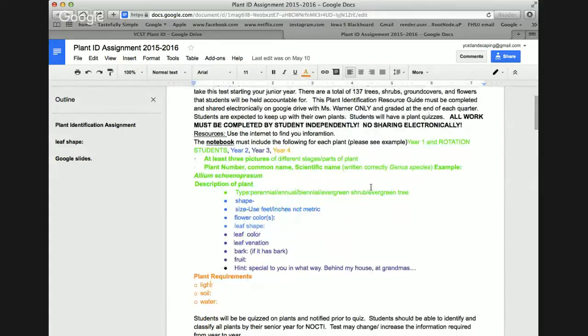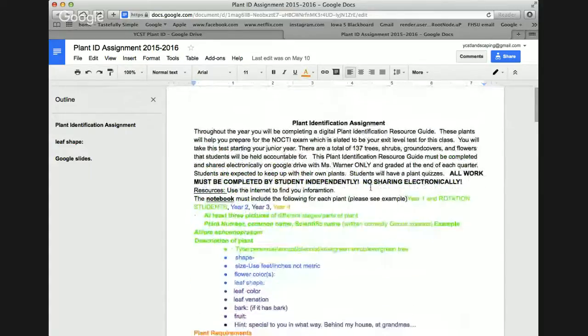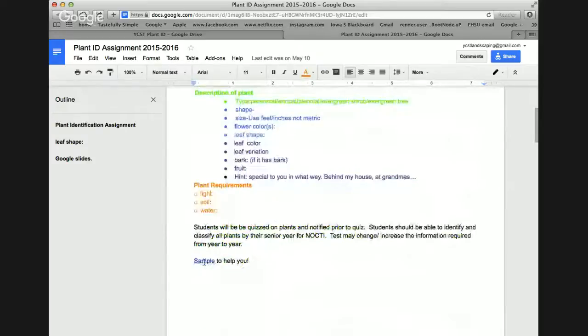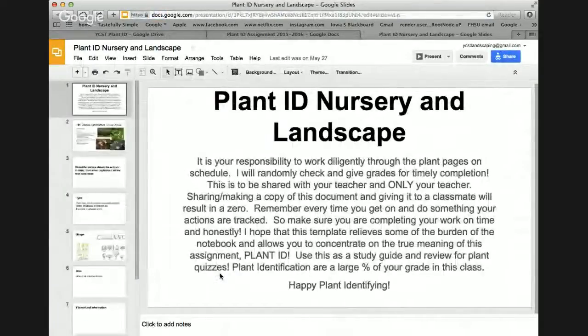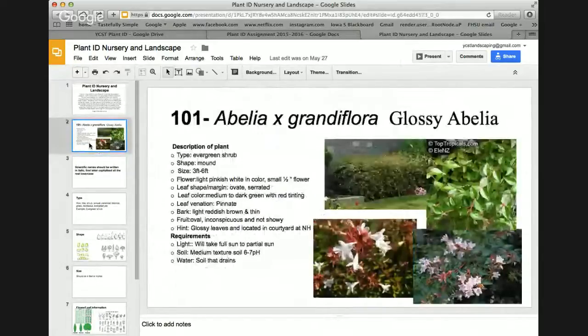orange. Also, you can see in this assignment I've attached a sample for you. So you can go to the Google Slide, which is what I'm going to be having you make. So if you look at this, this is what you're going to be making, one like this. And here's a sample of what you will do.